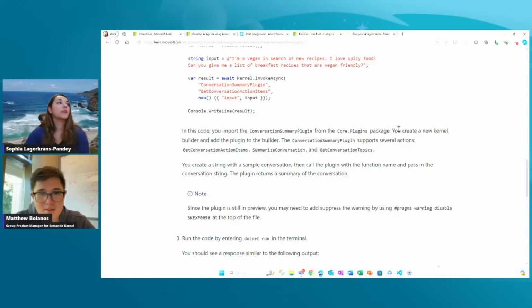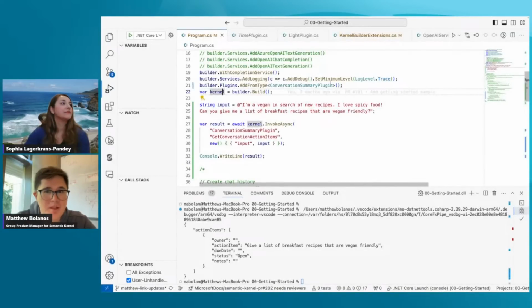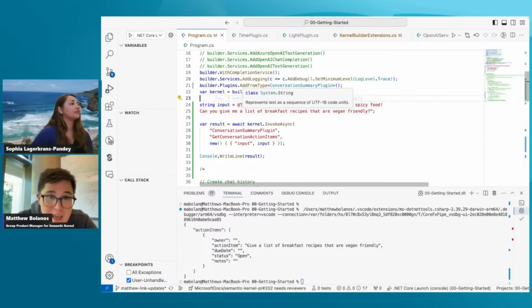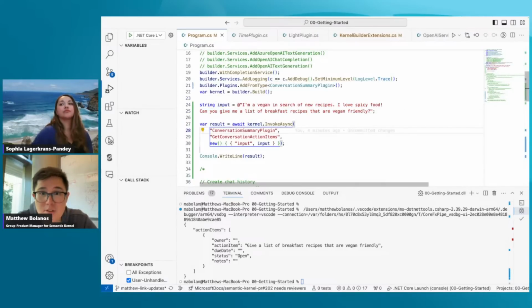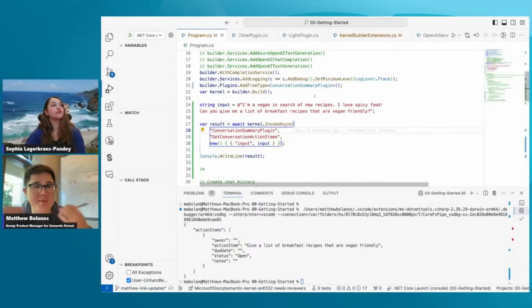And if we want to see what this looks like running, let's do a quick switch over. So I have my conversation plugin, we have our inputs, and we're invoking the plugin with this input. There's a couple things I want to highlight that we're learning as part of this additional built-in plugin. One, this is a smart plugin, right? It's taking in this input and it's actually going to summarize it. So behind the scenes, it's using an LLM call. I like calling this out because a lot of people, when they start thinking about plugins, think, oh, it's just a bunch of my existing APIs. But they can also include additional intelligence.